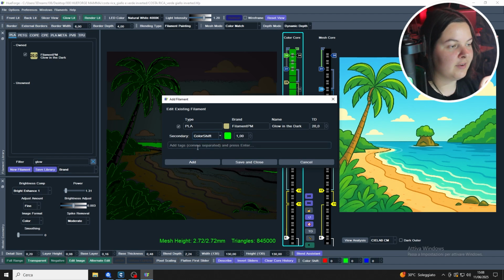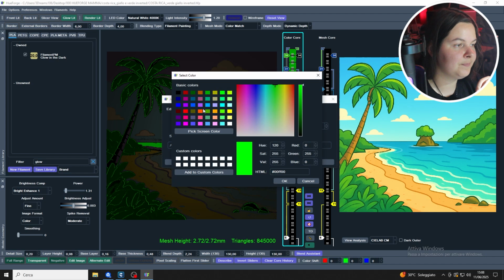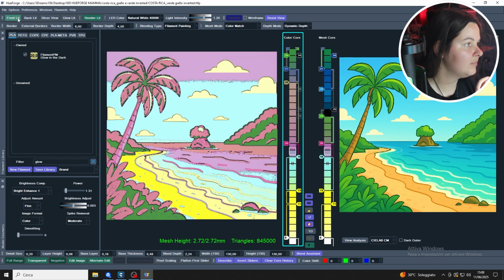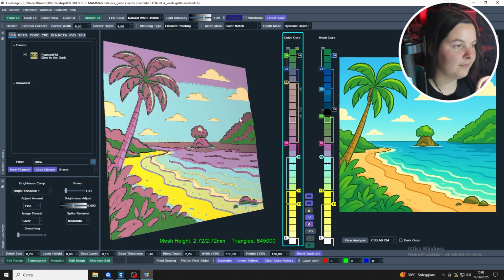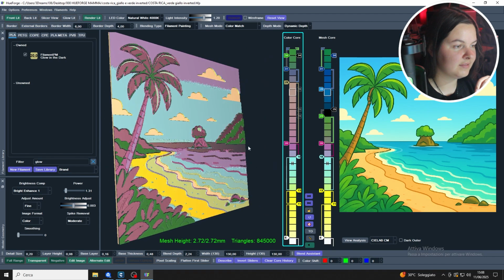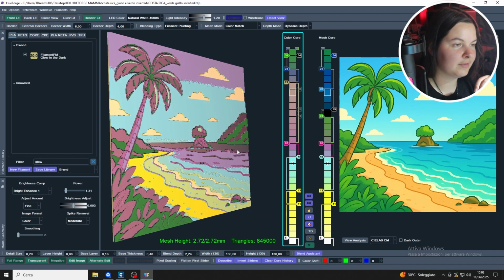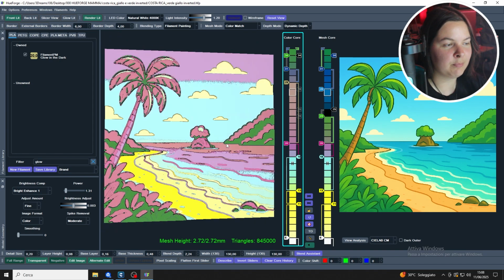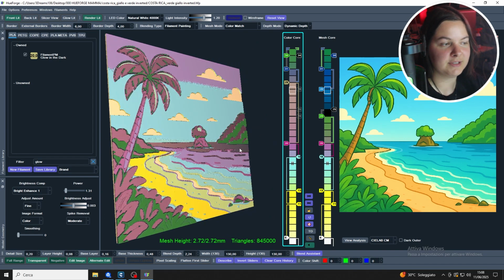In fact, if I say that this is a color shifting filament, I can add a secondary color, and now when I use render lit, you will see that there's the secondary color right there.